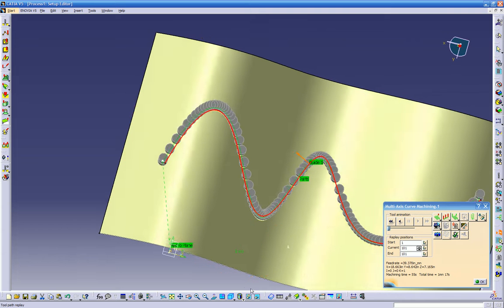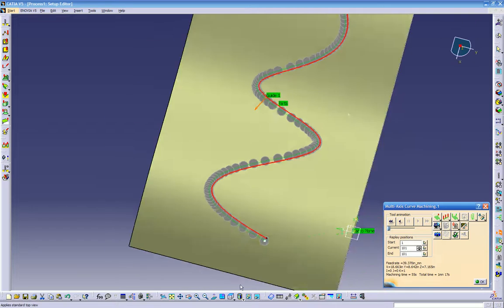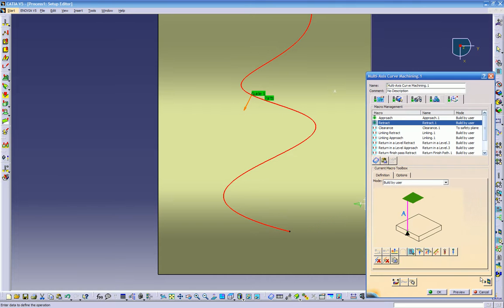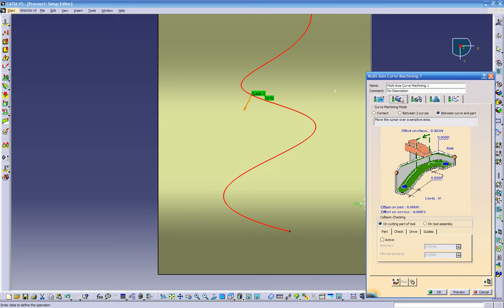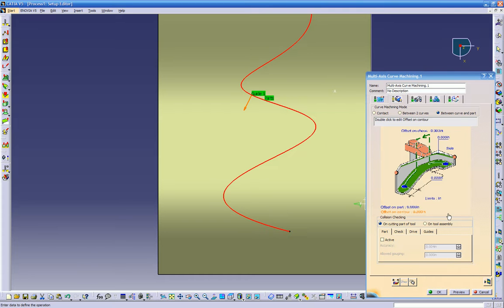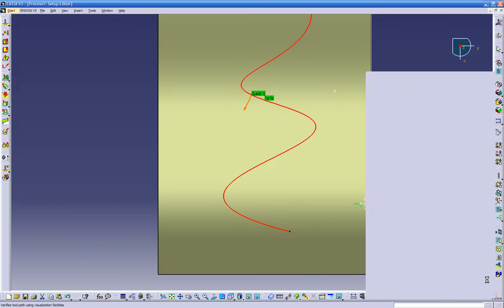Right now, if we do a top view, see the tool right now, it's on the outside of the line. But we can change it, we can offset this. So we go back in here, and it's going to look at the offset contour. So let's say if you want to offset it 200,000, I'm going to click OK.